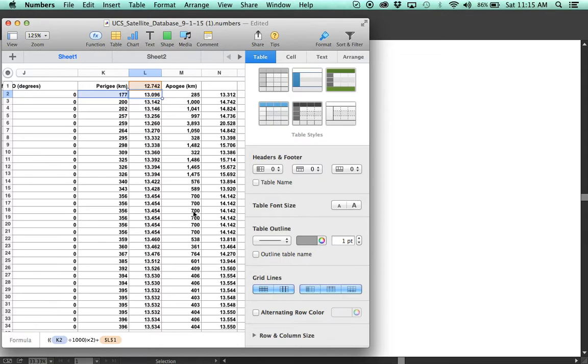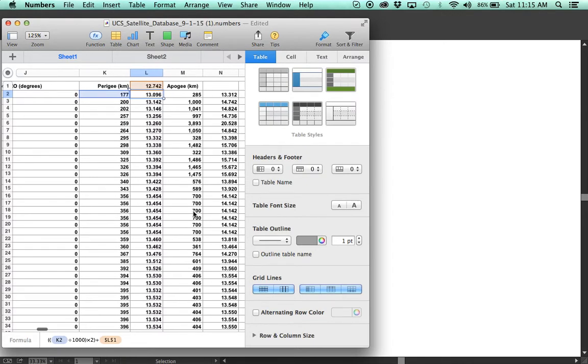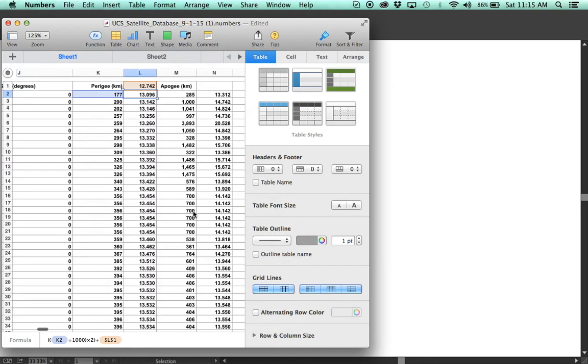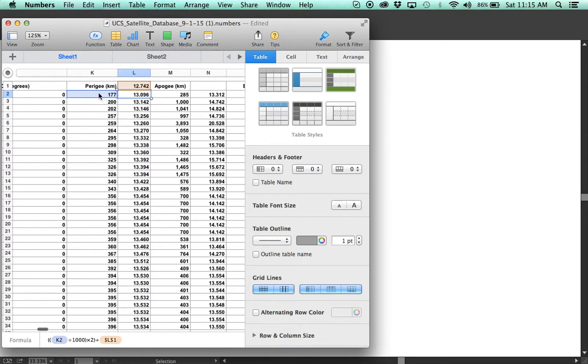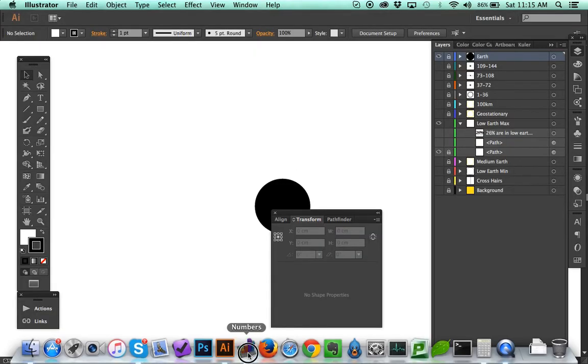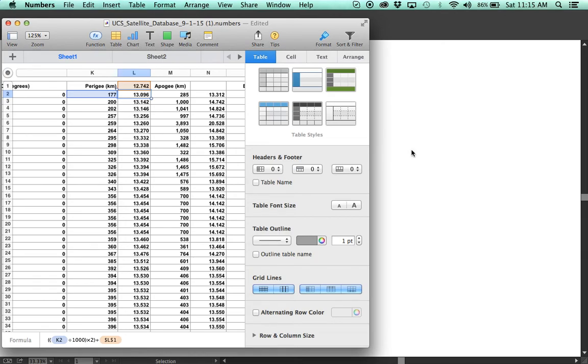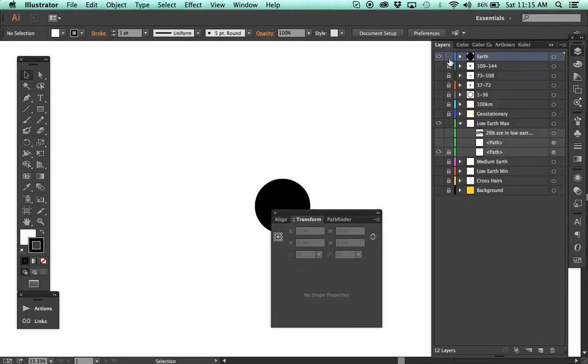So this is the data that is provided. There's actually an organization that tracks all of the satellites, and they provide all this data. And what I decided to do was start with Earth. So I took all their data and I converted this into centimeters. The Earth is 12,742 kilometers in diameter, and so I've converted all that down to centimeters. So instead of kilometers, I've just decided to go with 12.742 centimeters. That's the base, and then I build everything from there.